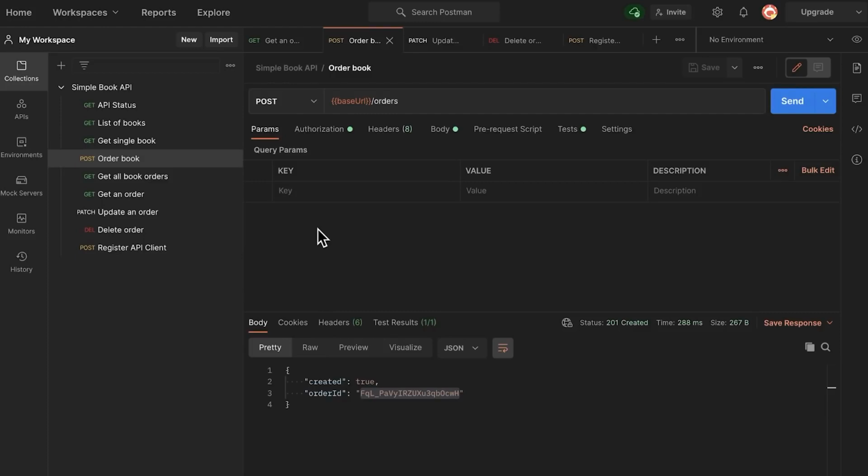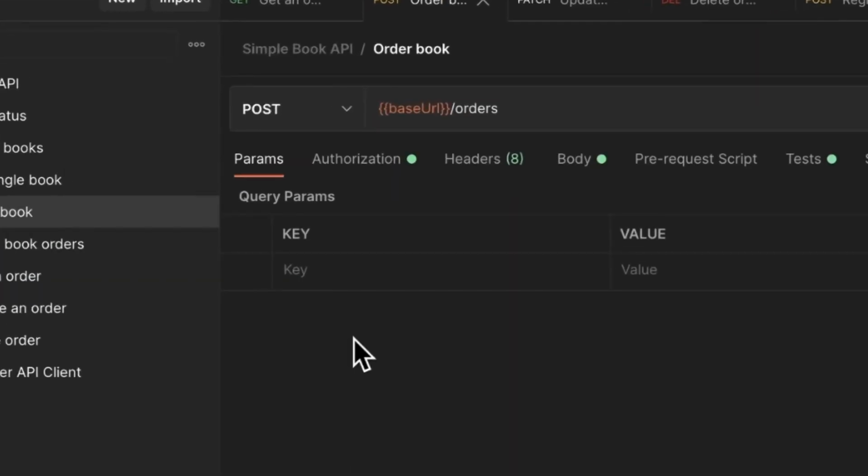Now, I mentioned in the beginning of the course that Postman has different variable scopes. And essentially, those variable scopes are collection variables that you have seen so far. They're also global variables, which is a variable type that is available inside the entire workspace for all collections, not just for a specific collection. Or there are also environments.